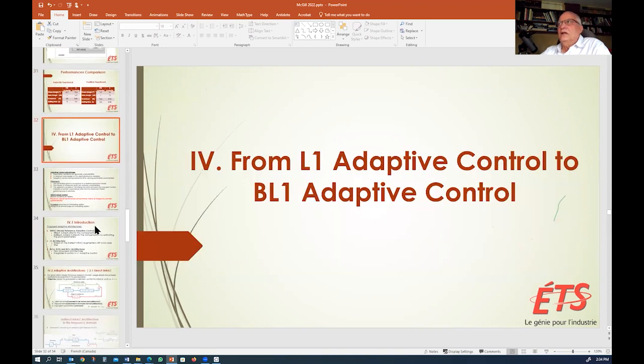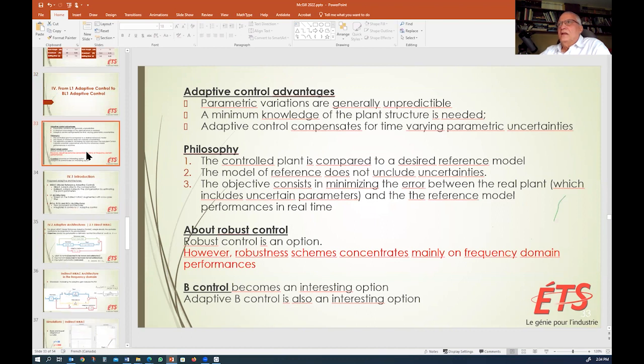Let me go now to L1 adaptive control. Adaptive control is good for systems which have parametric variations, which are more or less unpredictable, and we're trying to track the system and compare it to a known model and try to minimize the difference. And we do that with a few methods. So we're going to take those methods and simply try to insert our controller, our B control. We call it B control for now because we know how to call it, inside, and have a solution. It might be interesting to try it.